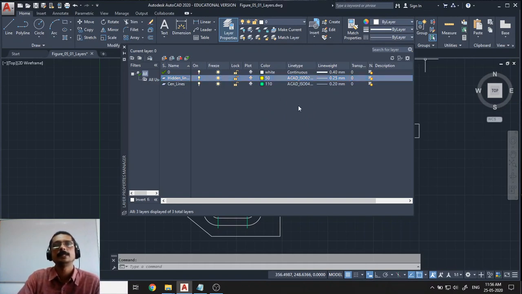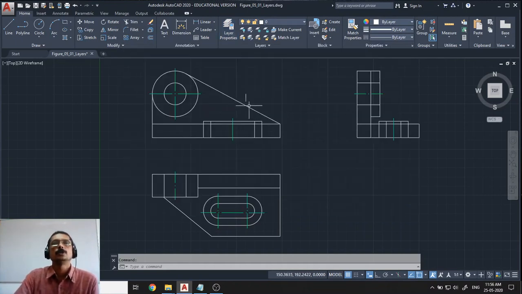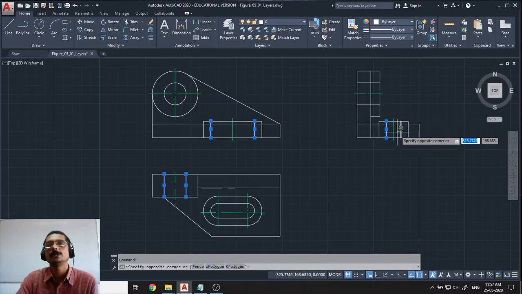I have assigned all these properties some specific values or specific types, so that you can see in our drawing the center lines have already changed because we made those changes. The center lines have acquired the color of that particular layer because I have set all these things as by layer. Now I'll move all my hidden items or hidden lines also to the corresponding layer, that is the hidden layer, and see what happens.